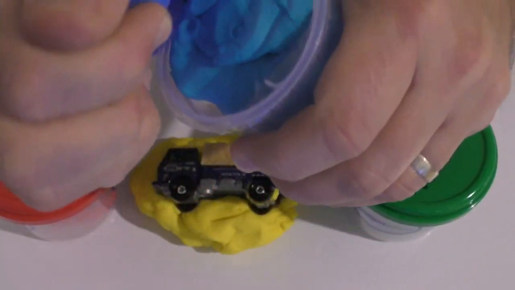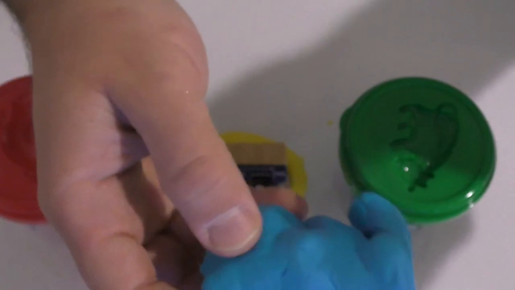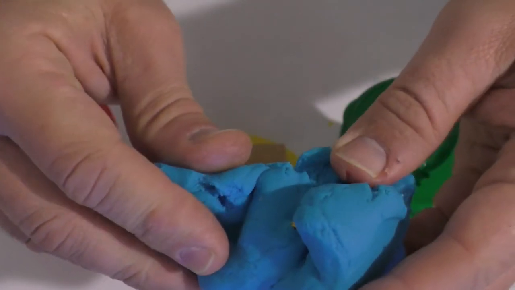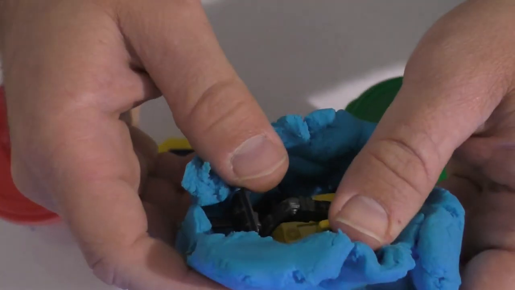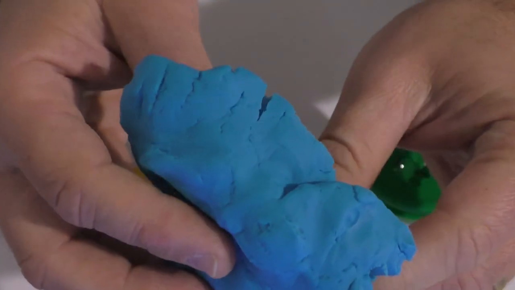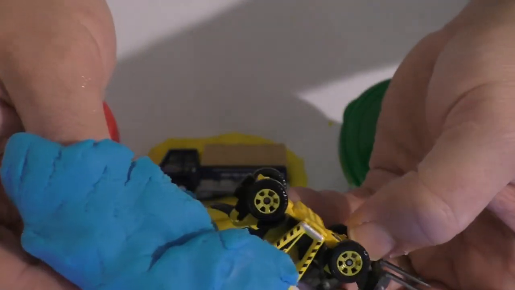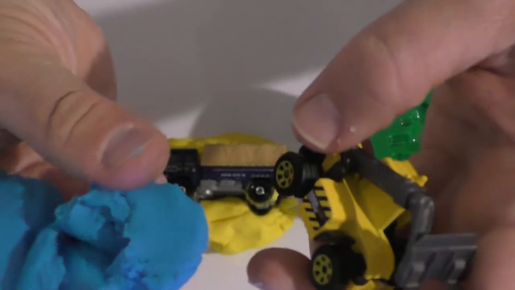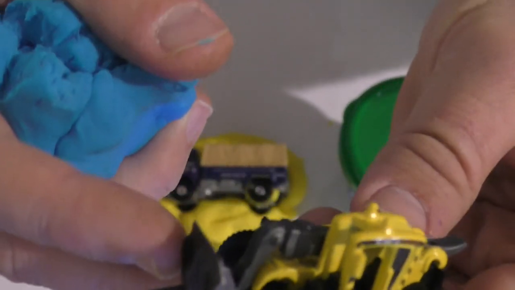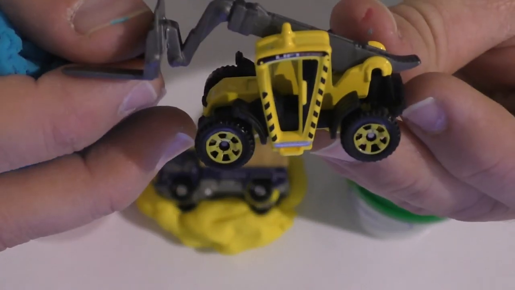I want this blue. What do I have here? Does it make any sound? Do you hear something? Let's see. Let's open it up. What do you think there's inside this beautiful blue dough? Yes. What is it? That's a lifter. Load lifter. That's a load lifter. See it? A load lifter.